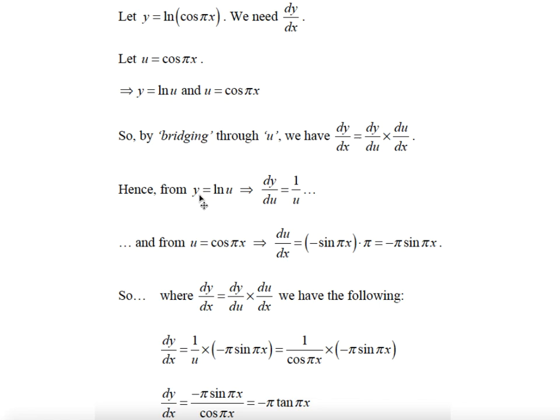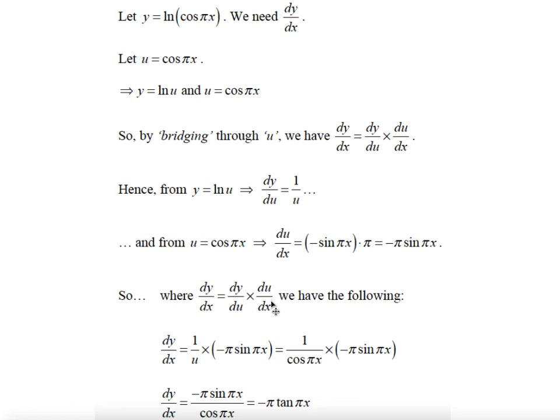So from the formula booklet directly, the derivative of ln of x is 1 over x, therefore the derivative of ln u is 1 over u. That's going to be the first piece. And the derivative of u with respect to x here, well, the derivative of cosine of any function is negative sine of the function, again, times the derivative of the piece inside. That's the nature of a chain rule within a chain rule. So you've got that piece there.